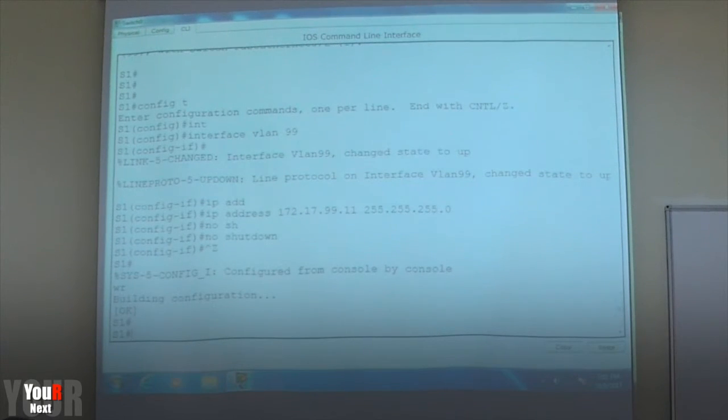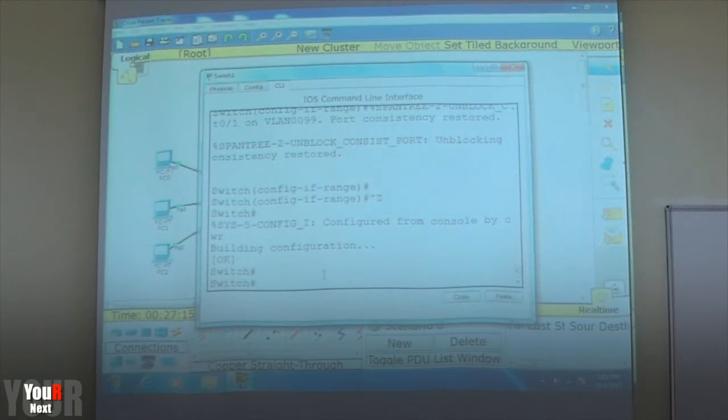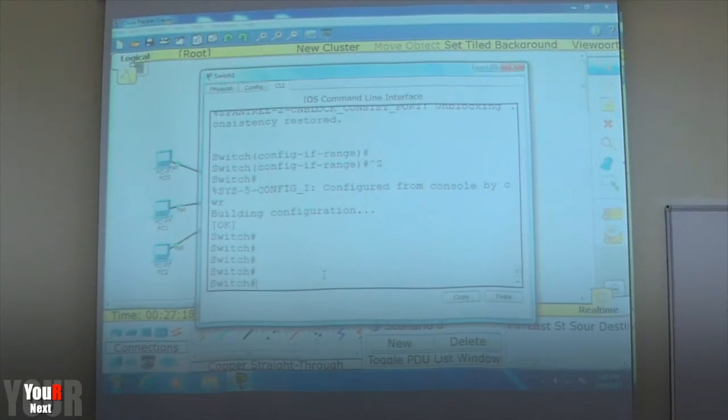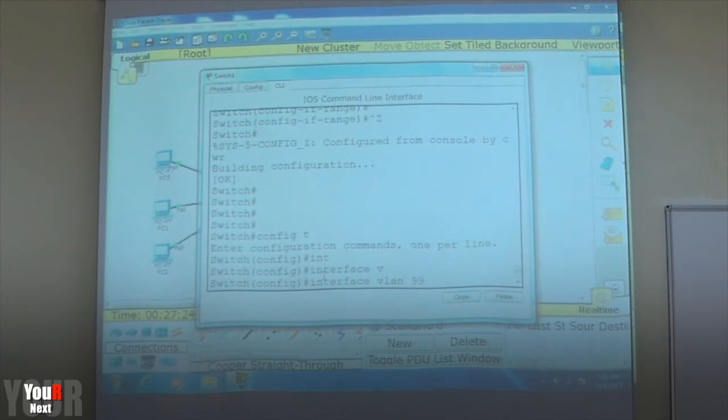Switch number 1 done. Now switch number 2. Config terminal. Interface VLAN 99.